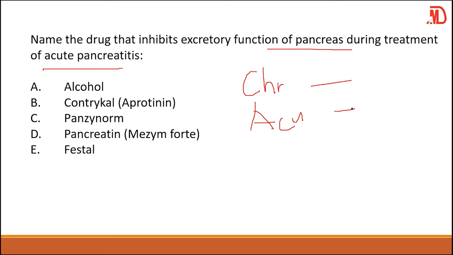We've done this in pharmacology, so this is not anything big deal. What it means is that if this person was under treatment, by all means the person was being given what? Contracol, however you want to pronounce it. So your answer here is B, because acute. In chronic, it will have been pancreatin. Of course, this drug has what we call protease inhibitors, it performs by inhibiting proteases.